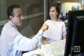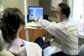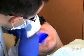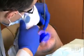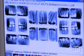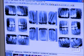Now, how do you educate your patients with making sure that they have overall good dental care? Well, we've got a lot of modern equipment that we use to help us with that. So when we get in our new client exam, it's important that we gather all that information and educate our clients. One of the main things that we use is what's called an intraoral camera. It just takes snapshot pictures of everything that we can see. So then when we sit the patient up, they can see what we can see. And like they say, pictures can say 1,000 words.